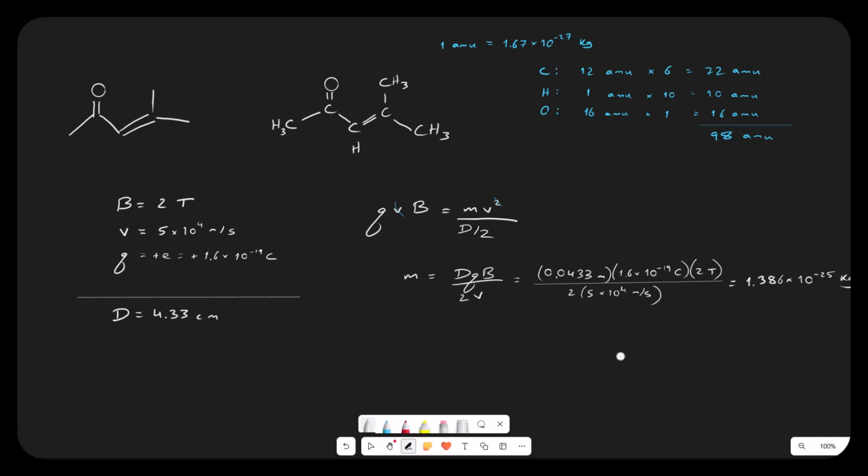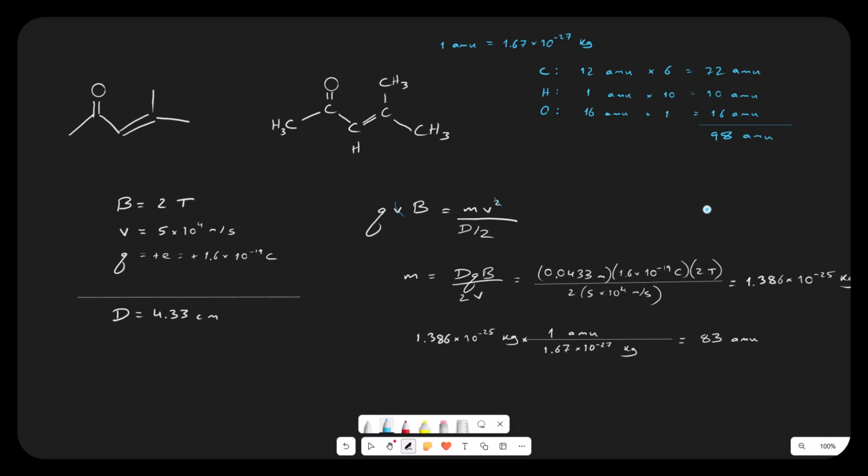Right, I get a number, but I'm generally trying to deal in AMUs, so I'm going to convert this thing. I'm going to say, so I'm going to get 83 AMU. What's going on is I have somehow or other a molecule that I have cut a piece off of, and what remains has a mass of 83 AMU.